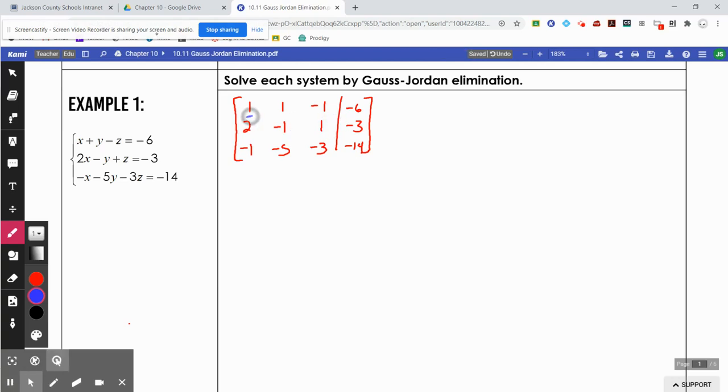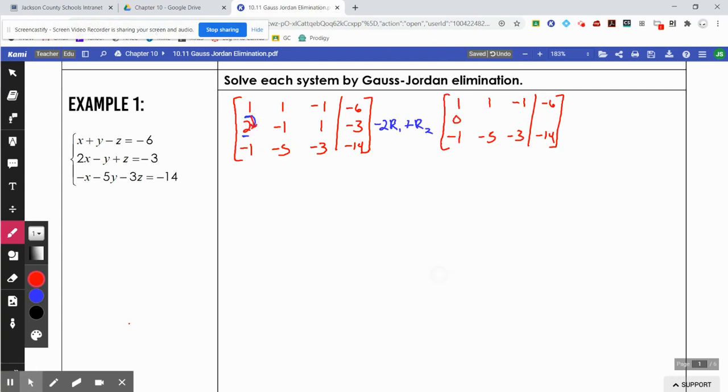And let's start out, since we've got our 1 right here, let's make everything below it into a 0. So to make this a 0, we're going to do -2 times our 1 up there. We're going to add it to row 2. So row 1 and 3 stay the same. And row 2 turns into, we're going to multiply by -2 and add it. That's a 0. 0 times -2 gives me -2, and -1 is -3. 2 and 1 gives me 3. 12 and -3 gives me 9.